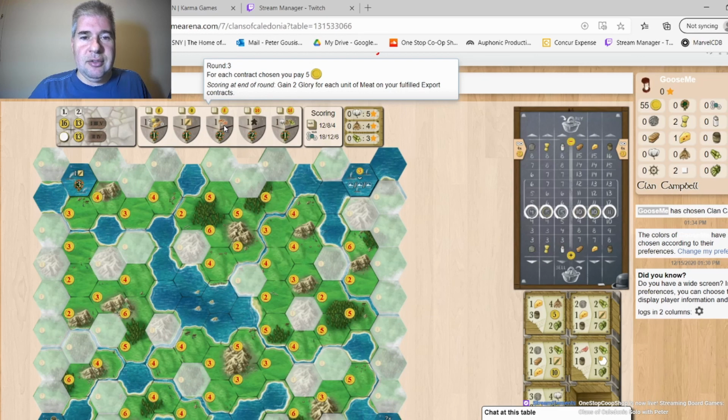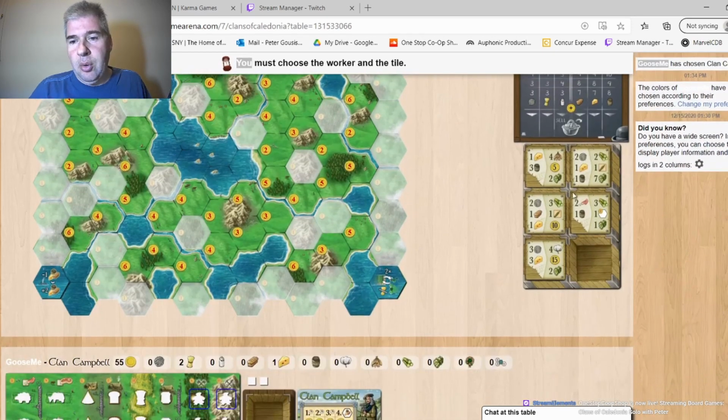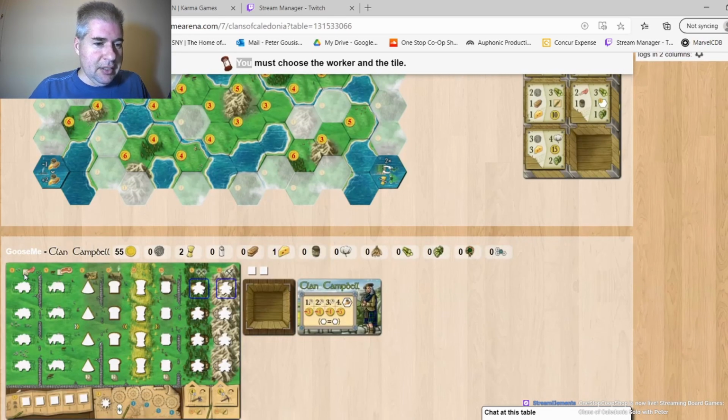Scoring at the end of the round, gain 2 glory for each unit of meat in your fulfilled export contracts. So over here, you'll notice sometimes they require meat. It could be either mutton or steak. I'm actually not sure if it's called steak. Maybe that's called meat. And the way you do that, you'll notice those aren't any goods here, except you'll notice the sheep gives you mutton.